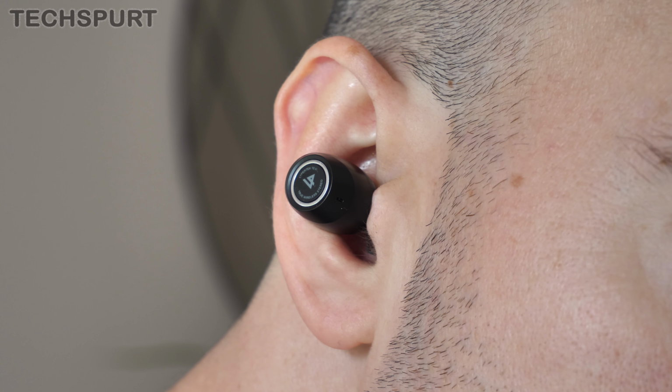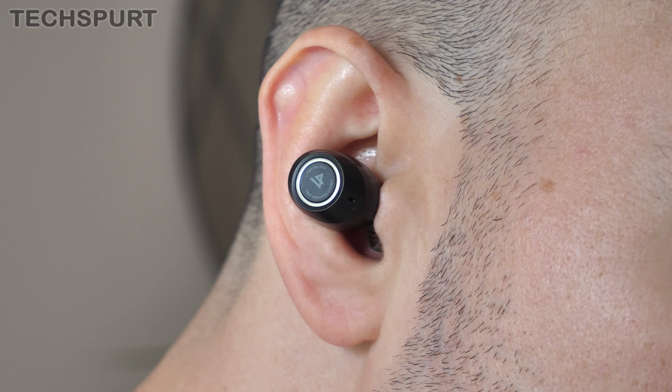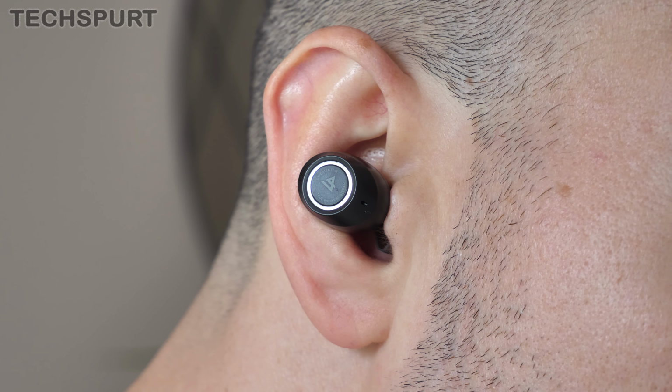You've got full aptX support and everything as well for syncing up your sound with whatever video you're watching at the time. That all seems to work absolutely fine. As for the sound quality, well, the Lypertek Tevis are pretty good for that £99 asking price.